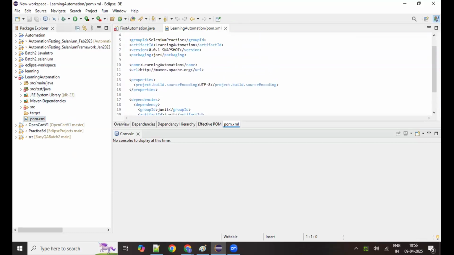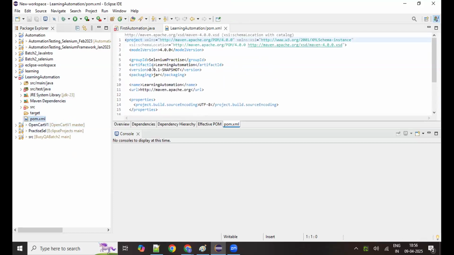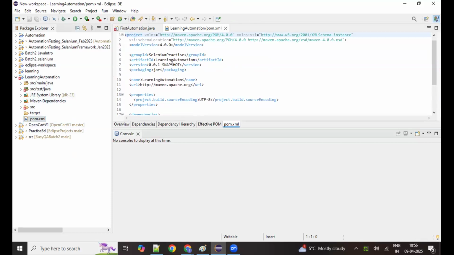This file is the key file. It has all the executing instructions, all the dependency downloading, and so on. So this file is like a key for a Maven project. When you try to create a Maven type of project, the pom.xml file will be given to you by your Eclipse. So you should have it.